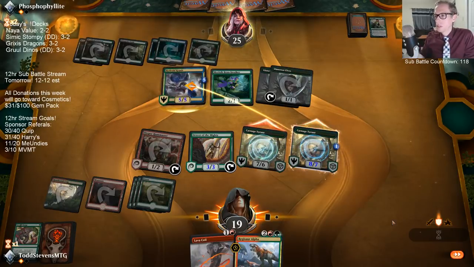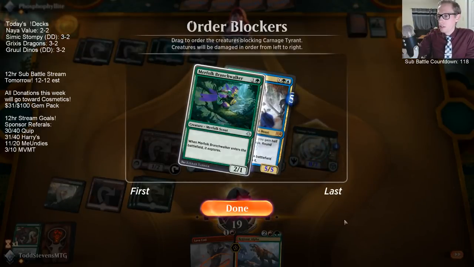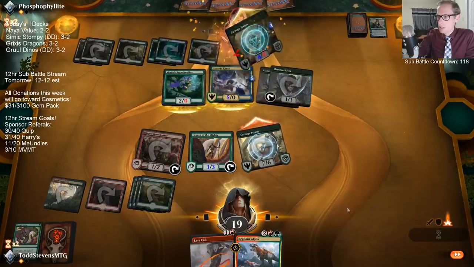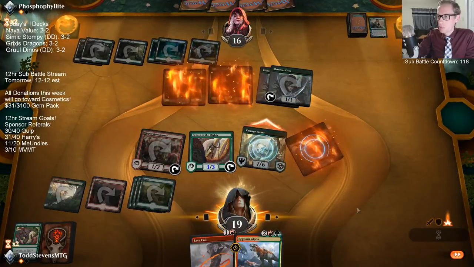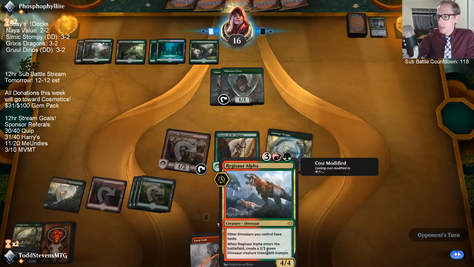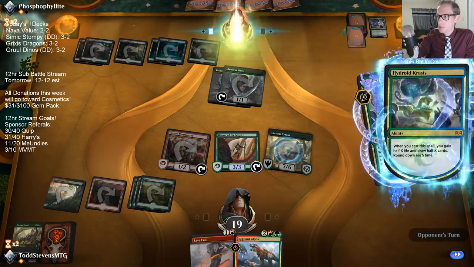So the double one Carnage Tyrant. I could have gone Reggie this turn and just Lava Coil the Branch Walker so they can't double the Carnage Tyrant, but I can't really do anything with the Reggie against the 5-5 Krasis anyway. Stop.